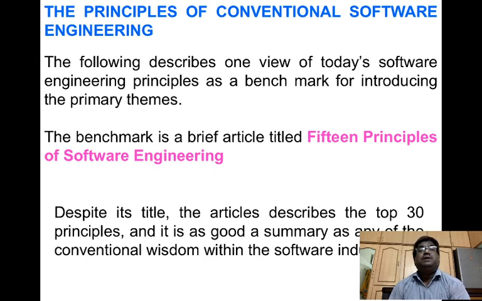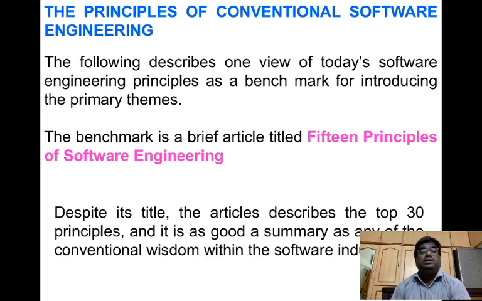The principles of conventional software engineering mainly focused on the principles which were followed during the 1980s and 1990s. Whatever methodology was followed by the software industries from 1980 up to 1990 is known as the conventional software method.